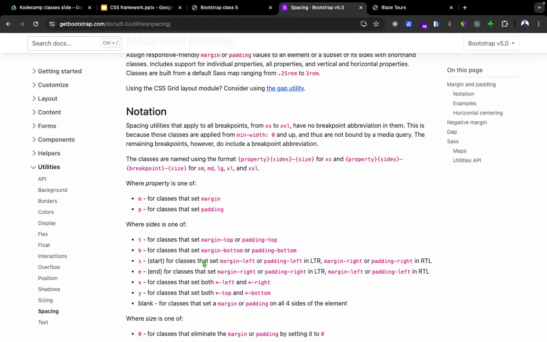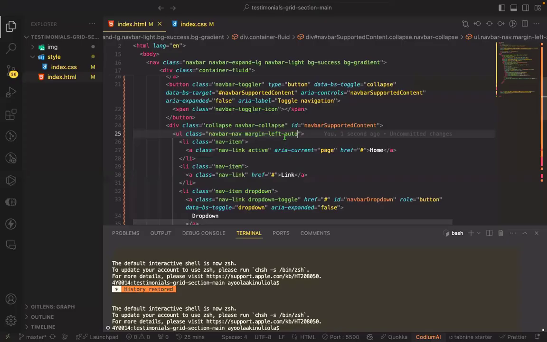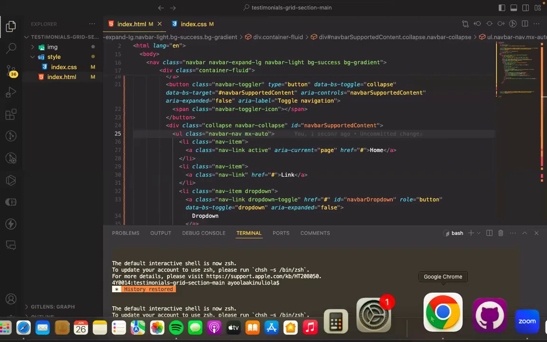If you want to do margin center, that is when you are going to use MX, as Samuel has said. Let's do an MX. That's giving it equal margin to the right and left.